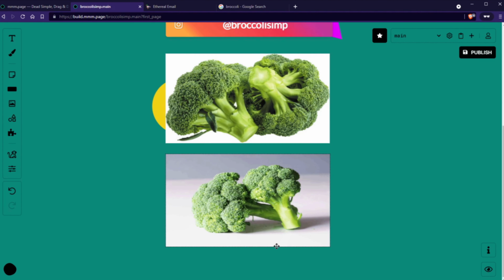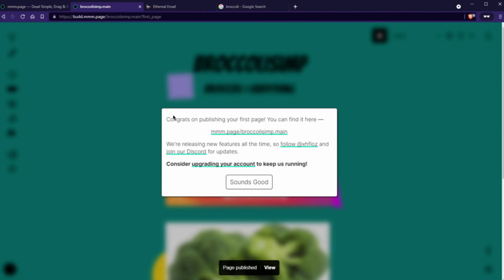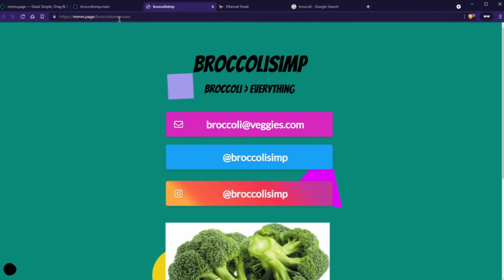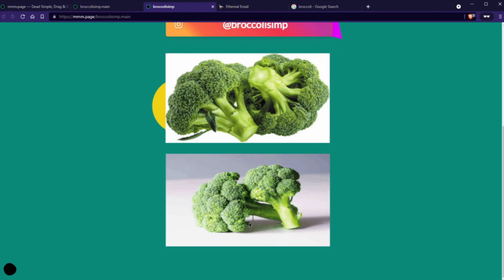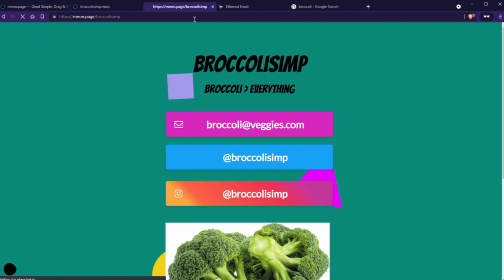So I basically added a bunch of stuff, and now let's just publish and see what happens. I think after I hit publish, I should get the link, right? Okay, it just gives you the link. I don't know why there's a dot main, but you'll basically get the link. Can I remove the dot main and still get the link? Okay, I can. So this is really cool.